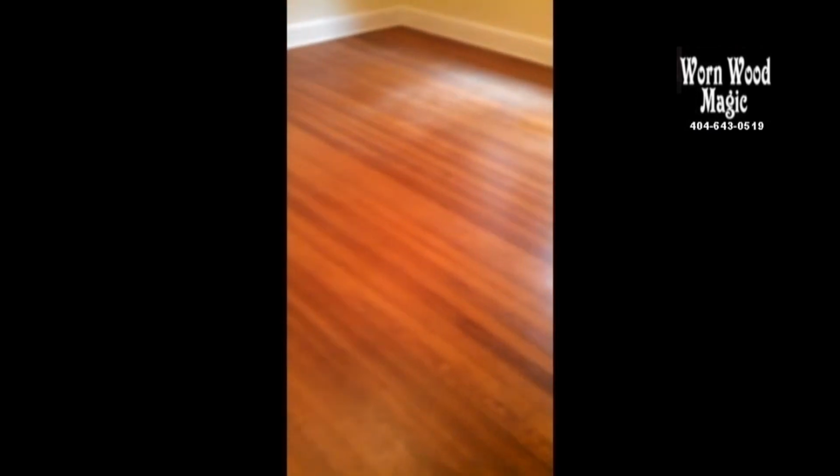This is all oak in these front rooms here. You had this narrow hallway, and as you can see, we're going into pine now. Then there's a pine bedroom, and another pine bedroom, and you can see the scratches on this one. And then look at all that dirt in that kitchen there. And there's the back entry.